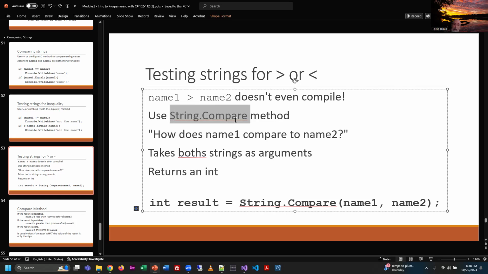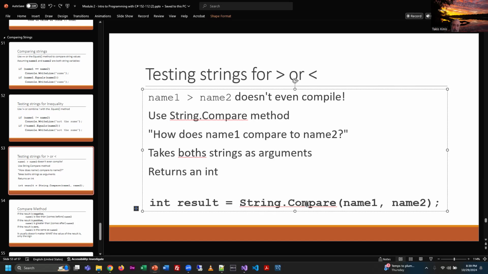So what they did is they built a compare function or method, once again, where we attach it to this. This does return an integer result, which is kind of strange, but basically I take both of my strings and drop them in here.